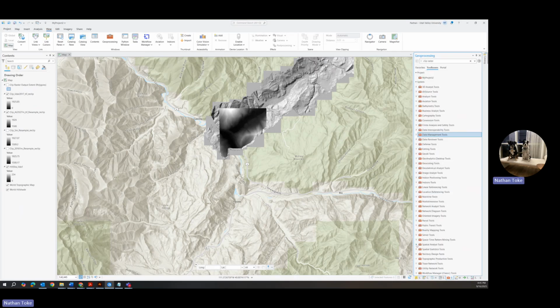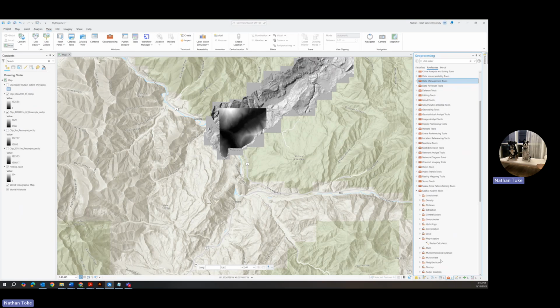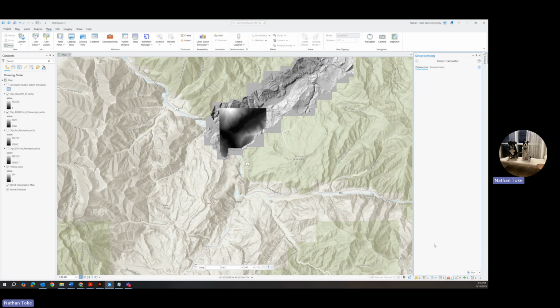So to do vertical differencing, we go to Spatial Analyst, we go to Map Algebra and Raster Calculator. The most logical way to do this is always the newest data set minus the other data set you're comparing it with. So I'm going to compare 2018 minus 2017, and I'll call it diff 18 underscore 17. That will be a difference between those two.